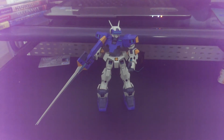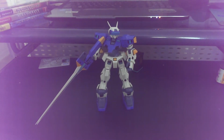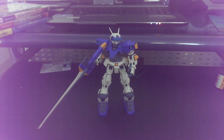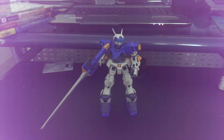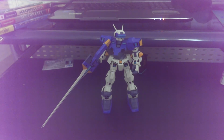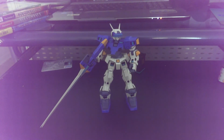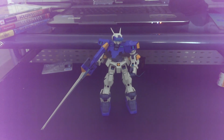Instead, go for the composite version KA of the MBV04G Temjin, released by Bandai and designed by Hajime Katoki. Or you can also get the Kotobuki 1/100 scale model version of the Temjin, which is a whole lot better. I used to have that, but I lost it. Other than that, this is a figure I definitely would not recommend. But if you're still keen on getting this, despite my warnings, good luck, and I wish you the best.